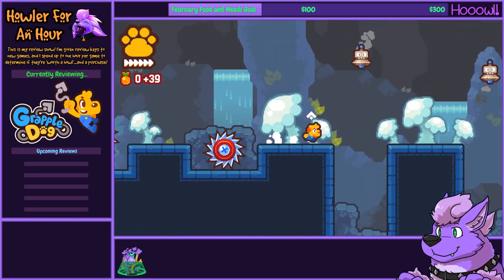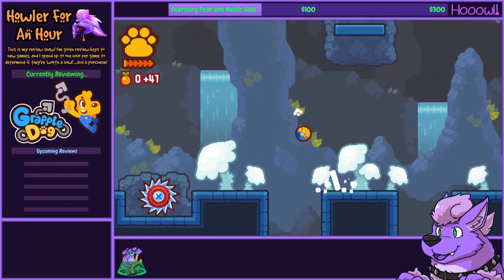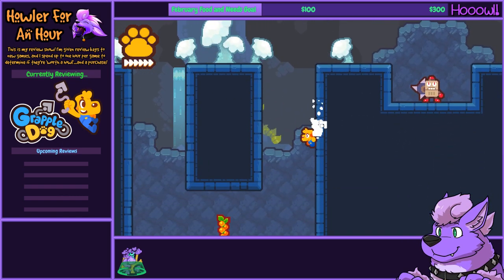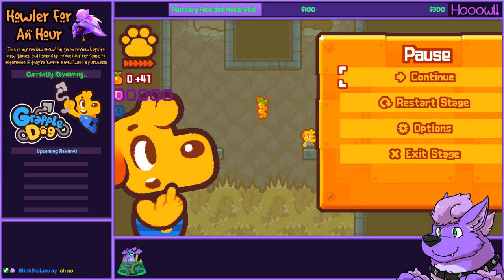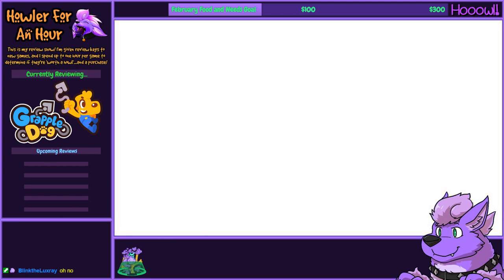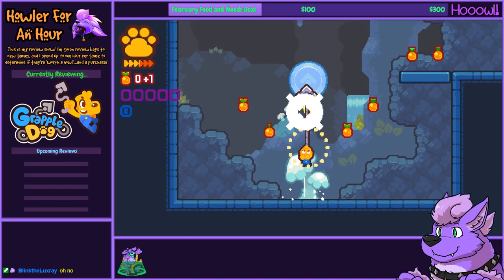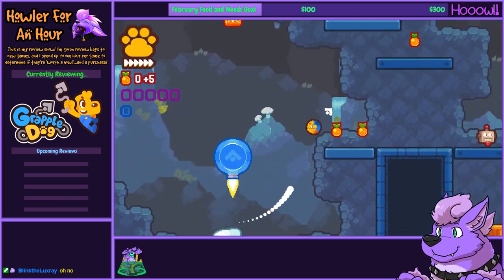You thought I was rushing there, didn't you? Oh no! They did exactly what I was hoping they wouldn't. And because the movement is slightly floaty, I didn't quite land the platform. I don't hate the floating movement, but I do hate it when it's punished like that.